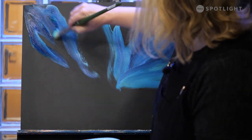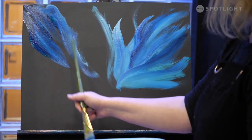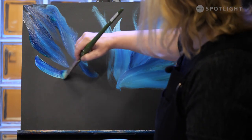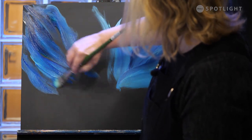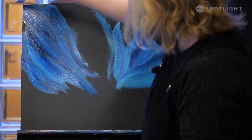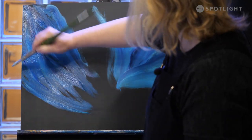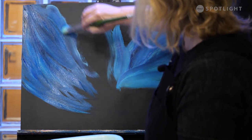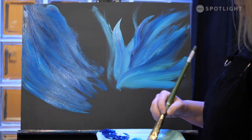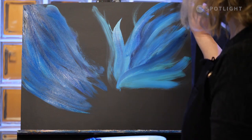Now one thing I think about as I head over to the edges is I want this area to be dark, and this area I will leave a little lighter. So think of it as like a vignette. The fact that I have a little water on my brush is going to thin these colors out ever so slightly while I'm adding them to the canvas. That way, when we get into it, to keep it dark, when it dries, it's going to look really nice.